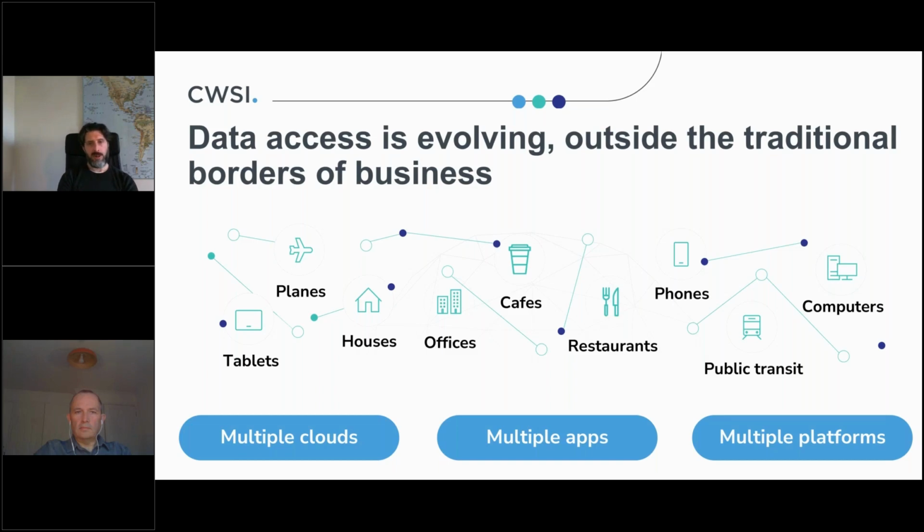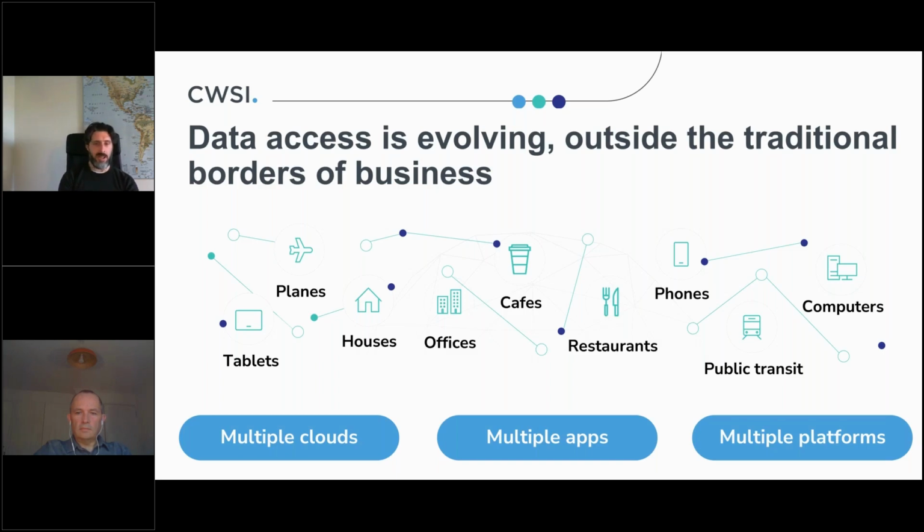So people are working from their houses, they're working from offices, but they're also working from various other places, potentially cafes, restaurants, wherever they are. So we've got multiple locations you could be working from. People are accessing via multiple platforms, as I mentioned. It's not just the Windows, Intel-centric world. It's all sorts of different platforms: Android, iOS, Chrome OS, and macOS are all different platforms that people could potentially be using.